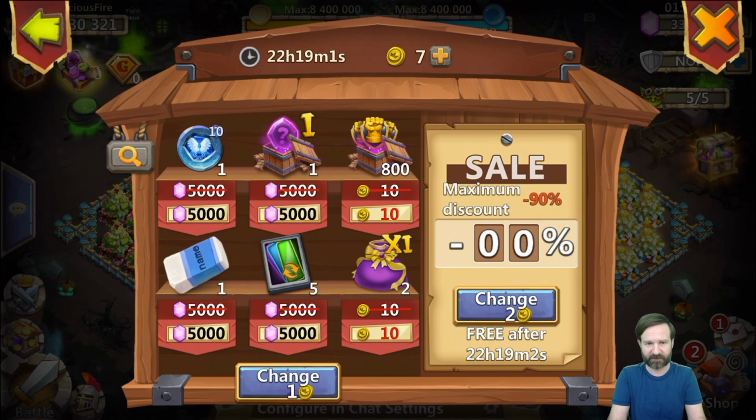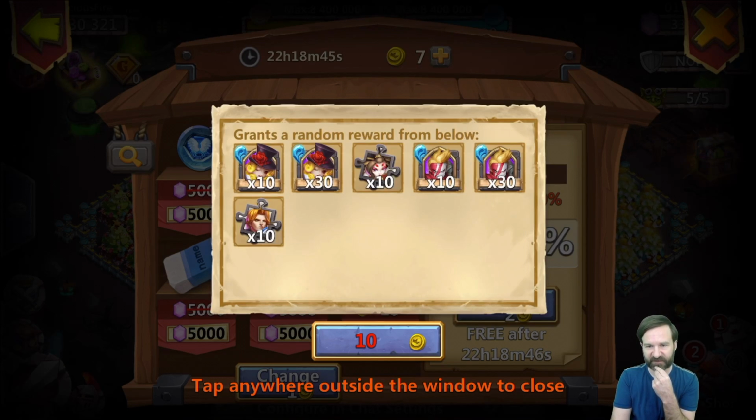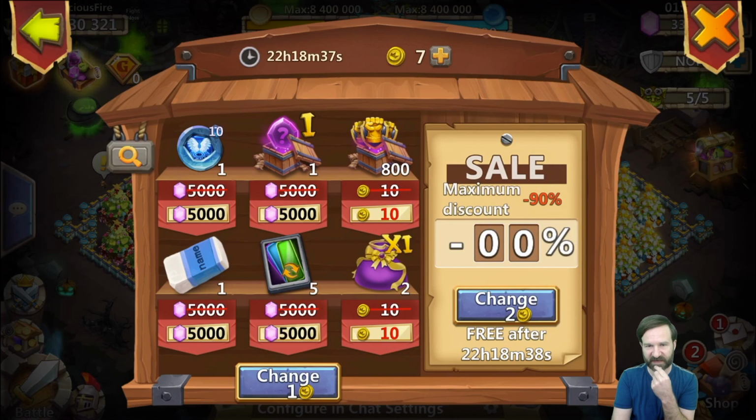Okay, top left-hand corner, we've got a Revive 10. Okay, what do we want to do? Oh, wow, we also have a bag 6. And it gives out all this stuff. And out of all this stuff, I would be much more interested in getting hero skins, because I already have both of these heroes, but I'd like to get the skins accumulated.